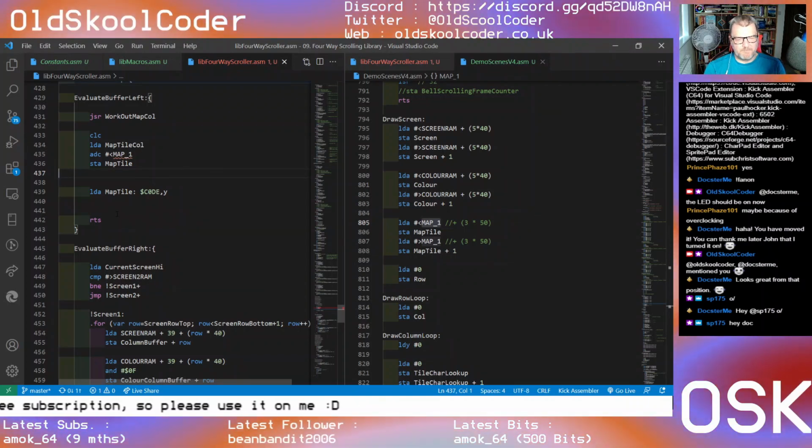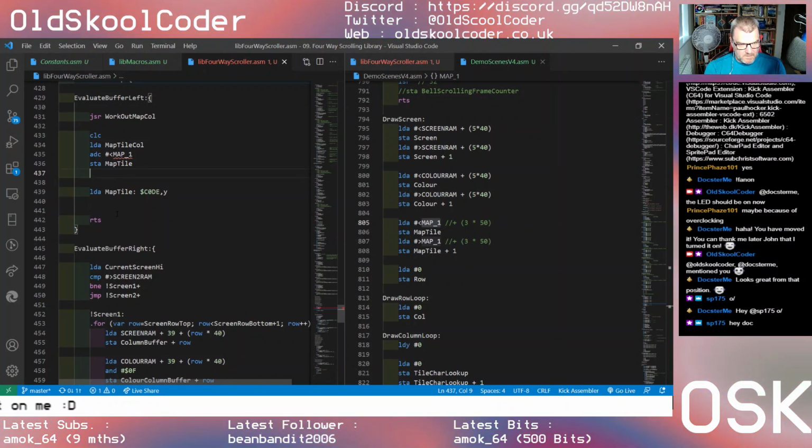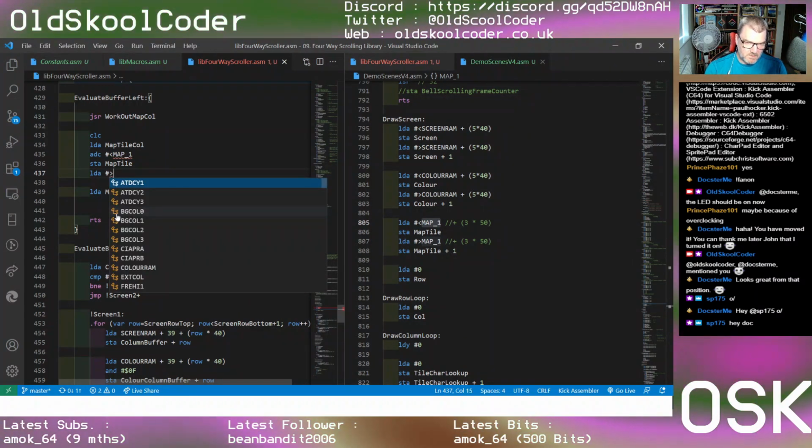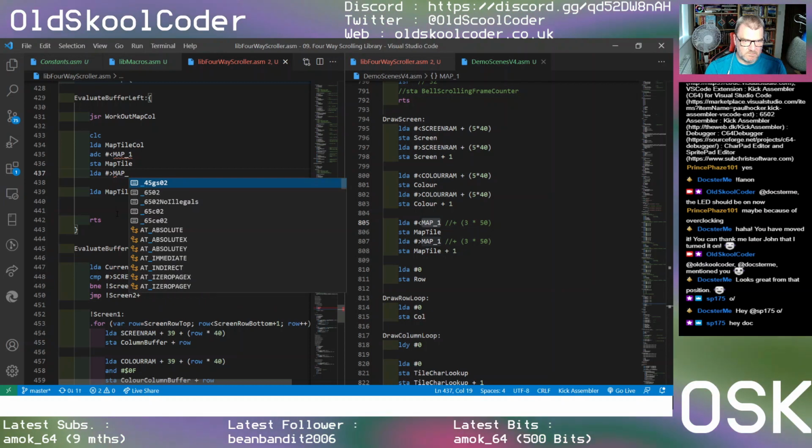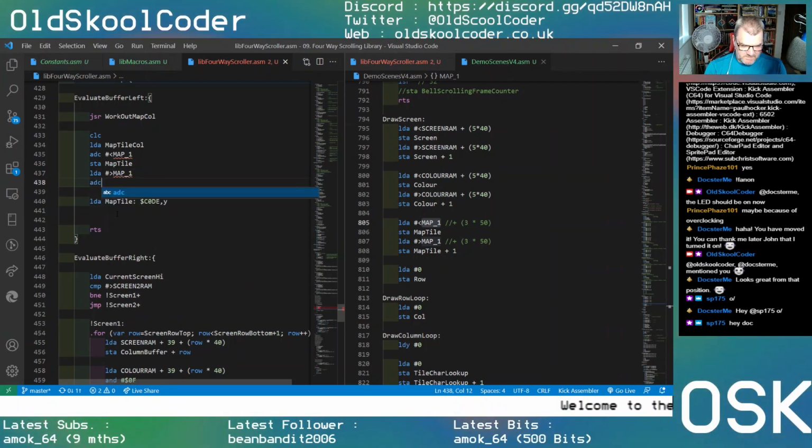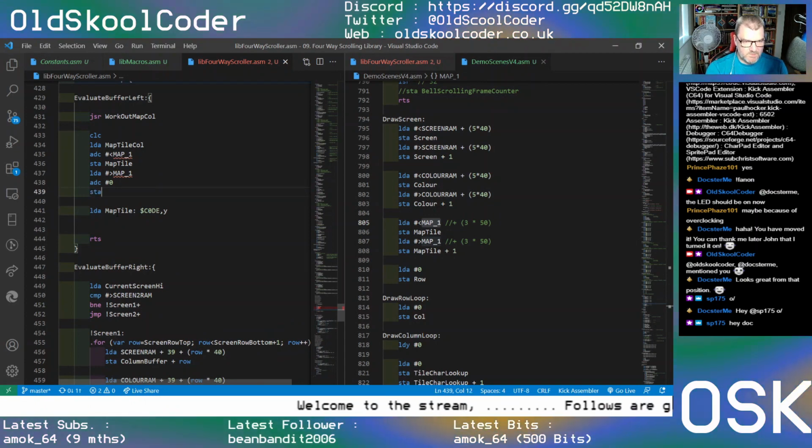LDA hash greater than map1, ADC 0, store it in map tile +1.